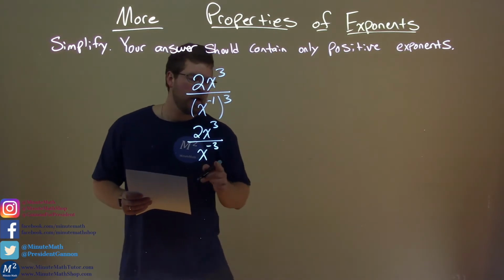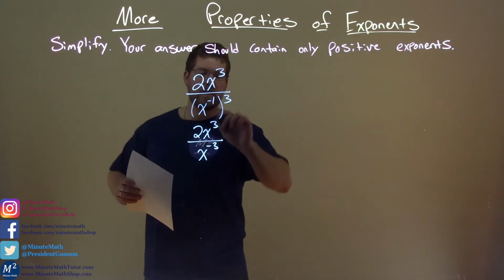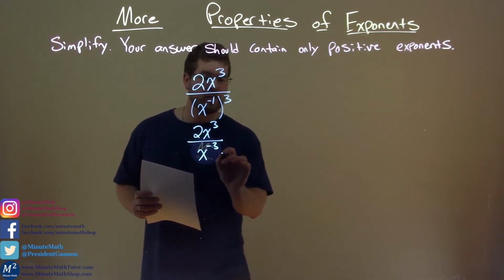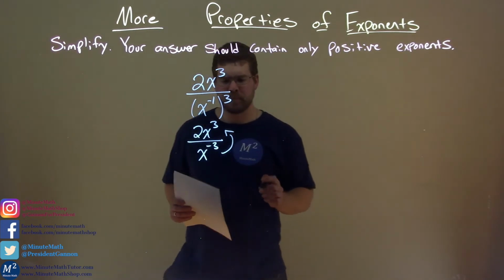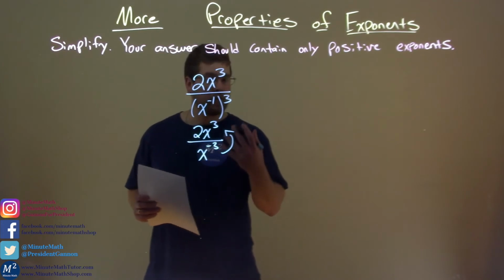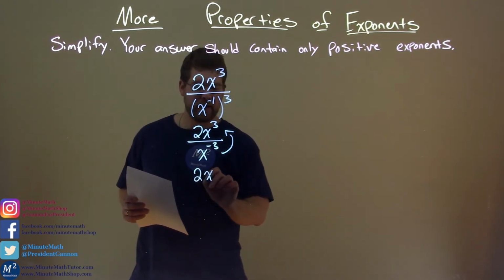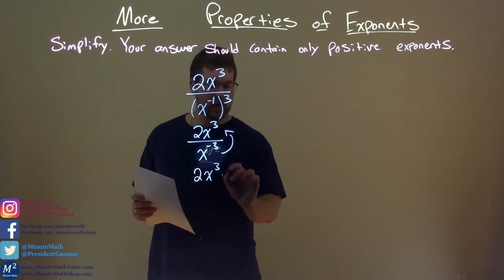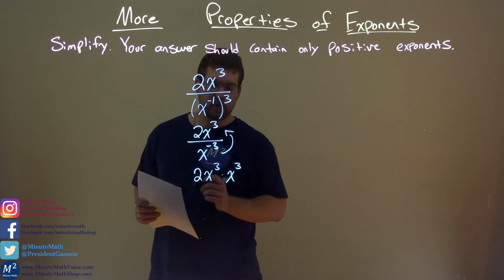Okay. Now, be careful. I know you just want to cross them out and be done. Incorrect. Negative exponent needs to go into the numerator, makes it easier here. And we can do that by making a positive exponent. So we have 2x to the 3rd times, bring this x to the negative 3rd to the numerator, and it's a positive to the 3rd power. So x to the positive 3rd power.